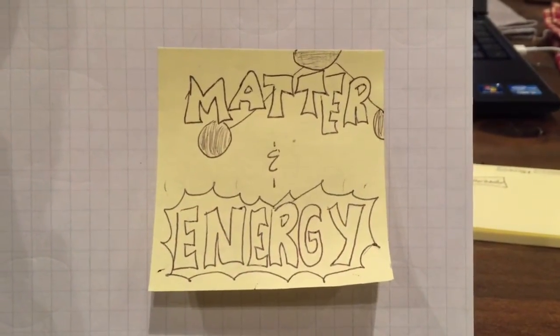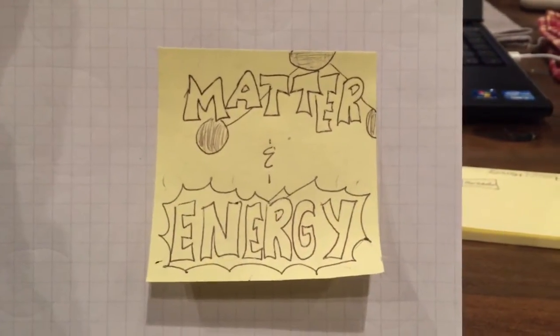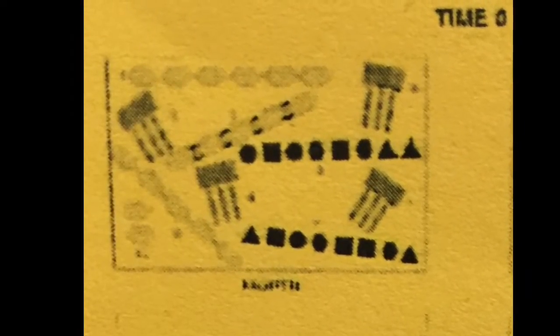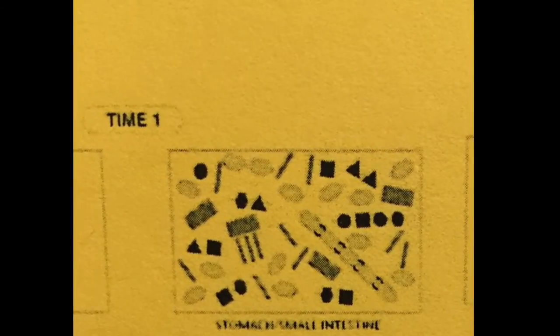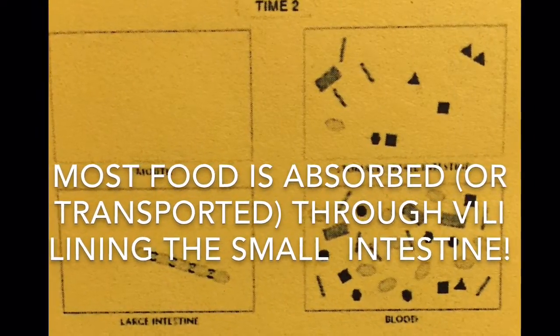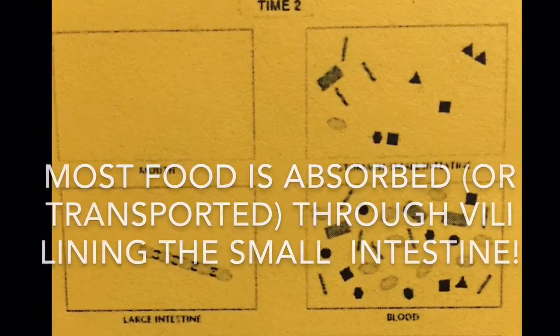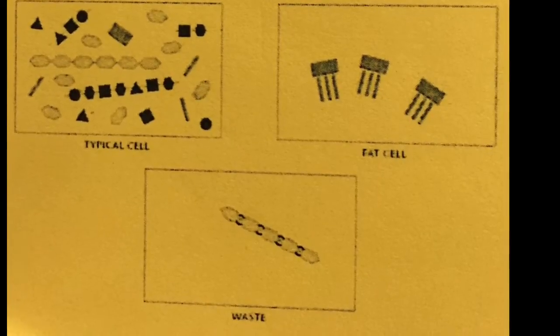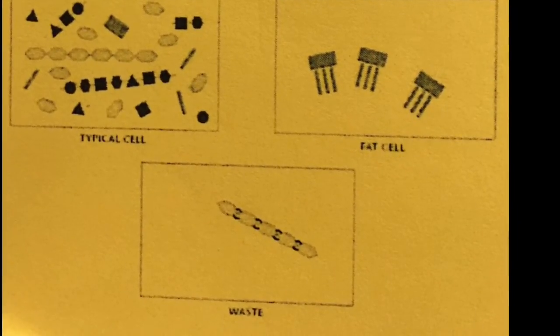All right, this is a little intro to matter and energy in our food. So we've learned that organic molecules enter our mouth as food and look like this. And they move to our stomach and small intestine where they are chemically digested or broken down into smaller pieces. And then they travel to our bloodstream. So they have to be tiny to get into our bloodstream, where then they can travel to other cells and become larger molecules.